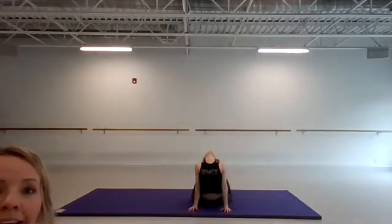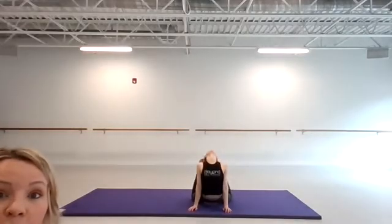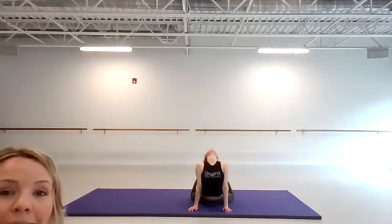Now in the back, you're going to separate your legs. You are going to point your toes to your head and you're going to go into your flowers, okay? This is where you touch your toes to your head. If you can touch your head, that's great. If you can touch your eyebrows or your nose, even better. If you're super far away, that is okay too. This is why we're working on that flexibility. So we're going to hold this for 20 seconds.